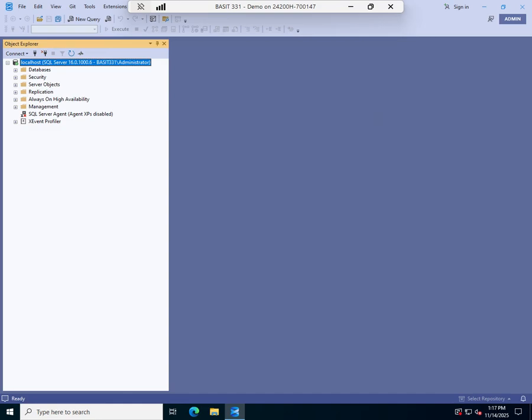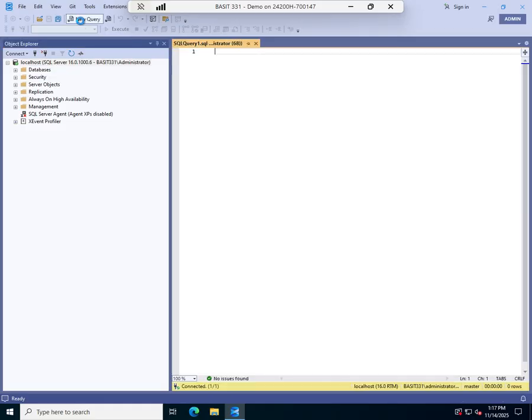Okay, let's talk about using the SQL Server Activity Monitor, and we're specifically going to use it to track logs. Let's start by talking about what a log is, and I'm going to write a query here real quick. I'll wait for my new query window to open. I'm going to use the AdventureWorks database.